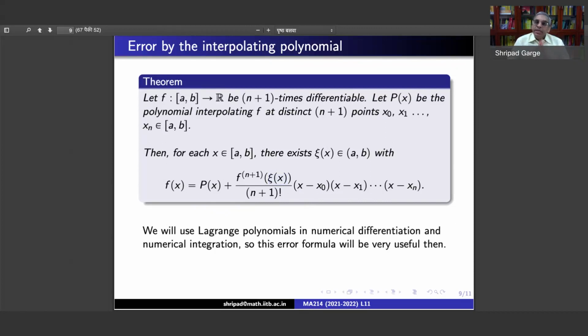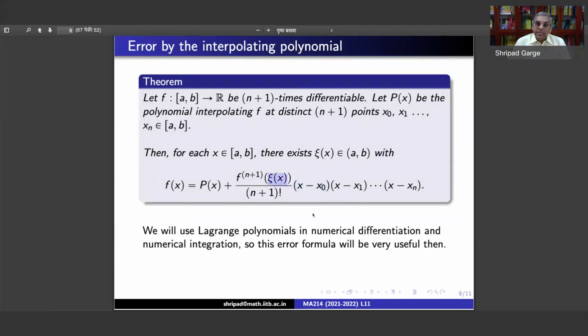This error form is very important for us. We are later going to do numerical differentiation and numerical integration, and this error form is going to be used there. If you remember the error form for the Taylor polynomials, you may just imagine that all these xi are the same. We obtained this by assuming n+1 distinct points, but let's say we forget about that and all the xi are the same. Then here you will have (x minus x0) to the power n.